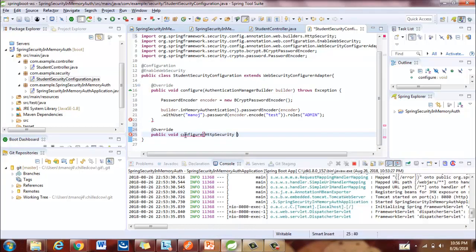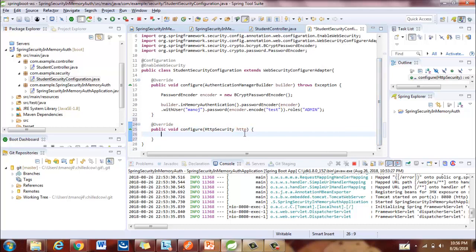HTTP security is another element in which I can provide the URL-based, or you can say the resource and role-based mapping, and I can provide the configuration for which particular resource is authorized for which particular role.